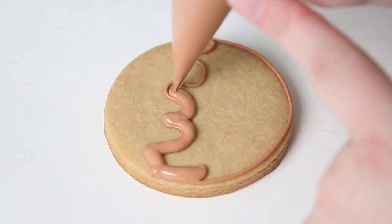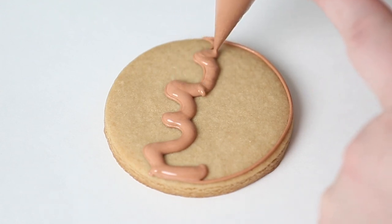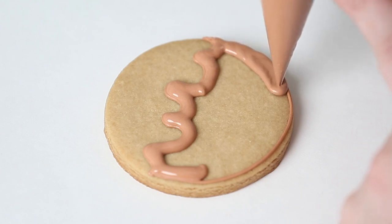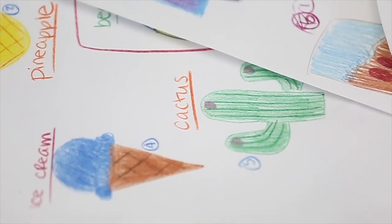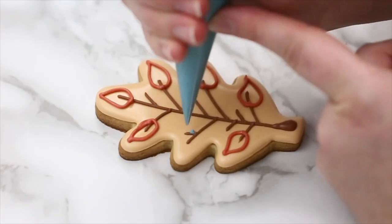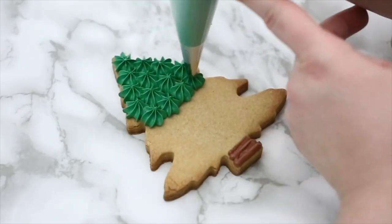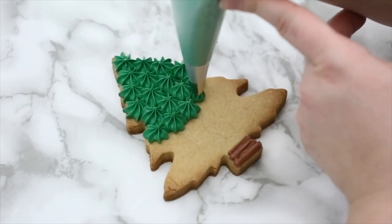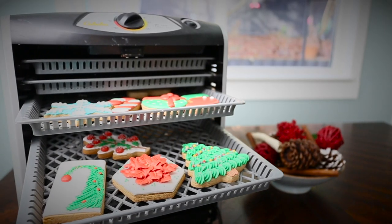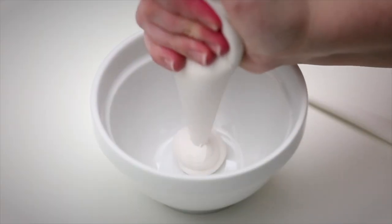Getting into cookies is just: throw yourself in, do a set or two, and see how it goes. They might not come out great, but the most important thing is to give it a try. When you actually make a set, you start to notice — my lines aren't really straight, or the icing isn't coming out of the bag correctly. Then you start researching: how to get straighter lines, better icing flow, and you discover things like tipless bags or seamless tips, and you start learning what you need to get to the next level.